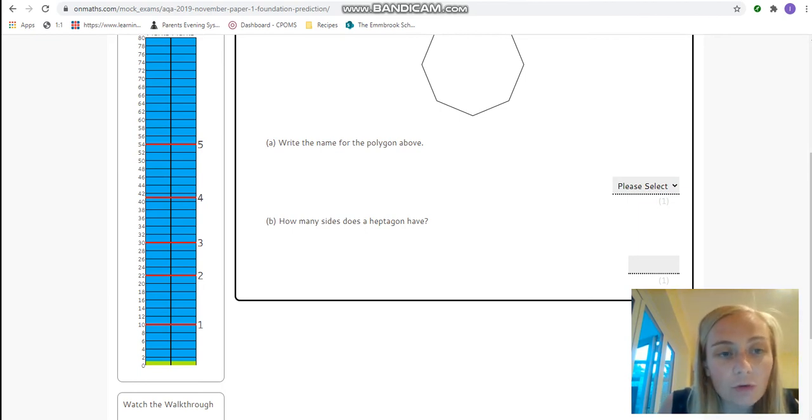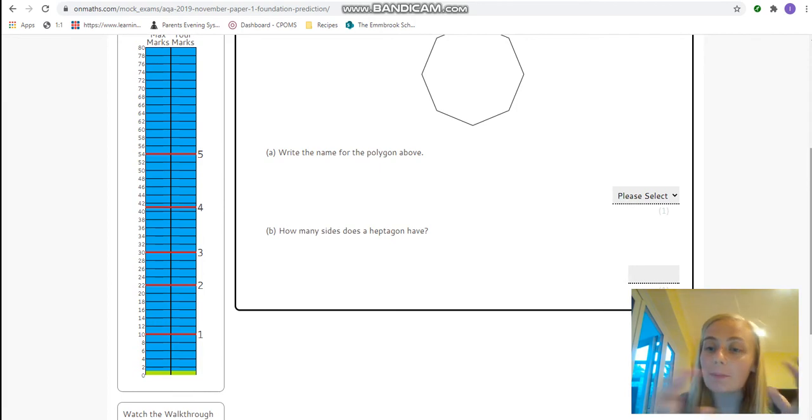And then as you progress through, it gives you the grade boundaries. So once I get 10 on this side, I've received a grade 1. Once I get to 22, I've got a grade 2. Once I've got to 30, I've got a grade 3, 41 for a 4, and 54 for a 5. So our aim is obviously to get as high up here as we possibly can out of the marks we've been given. And it just goes up and up as we go along. And then at the end, it shows us a page with the amount of marks we've got out of 80 and the grade that we received.